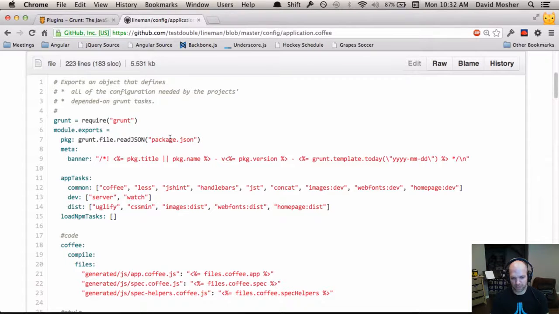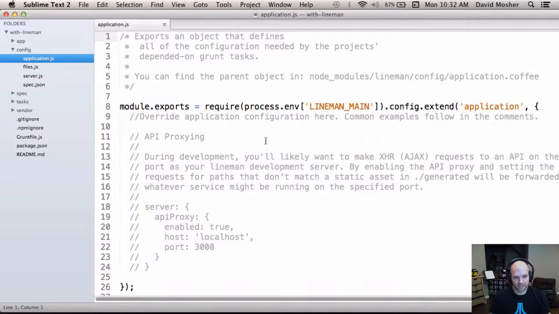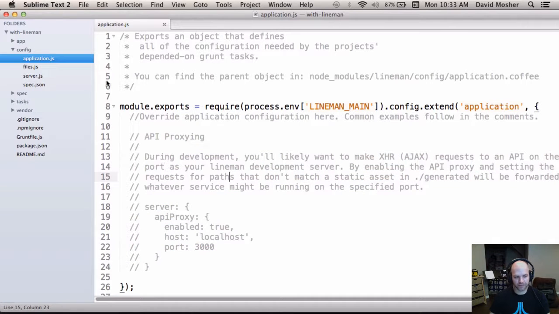Basically, when you run lineman new and you scaffold out a directory, you're going to get this set of default tasks. But you can totally change and interact with that, and that's what we're going to take a look at here. So this application JS file is where you would add any additional task configurations that you would want to use. And there's a couple of commented out notes here. We're going to dive into that a little bit later.